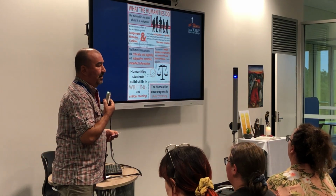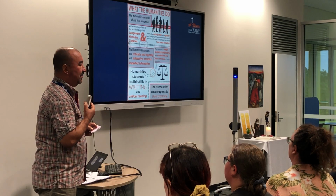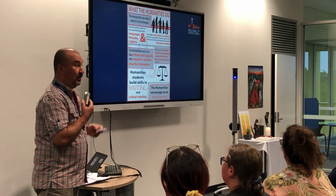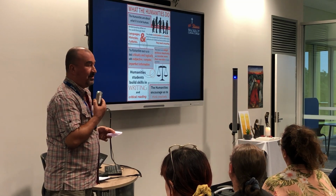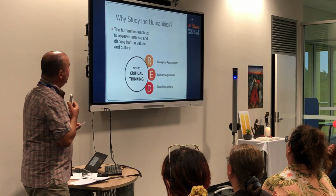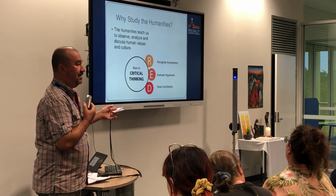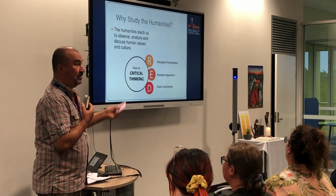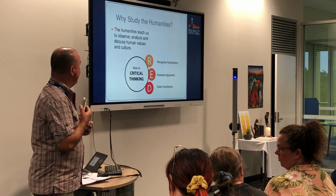The one thing I'd really want to highlight is sometimes humanities seems to be this book-centred, abstract subject. We're making a real effort, especially in COVID times, to look at the real world with the students and explain some complicated things that are evolving and constantly changing, and we take that responsibility very importantly. Why study humanities? There are very important and vital research skills that the students can learn and apply in a wide range of jobs and when they go to university, or that they carry in their life as a citizen in our community.